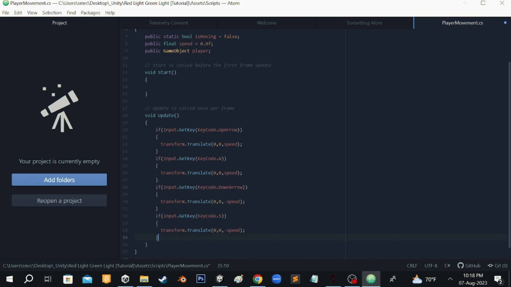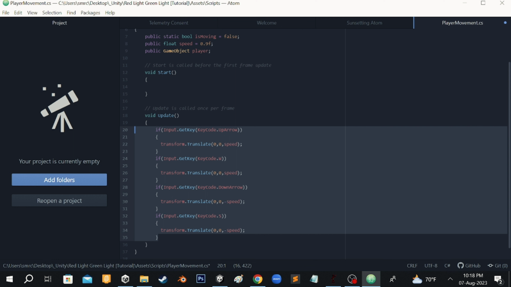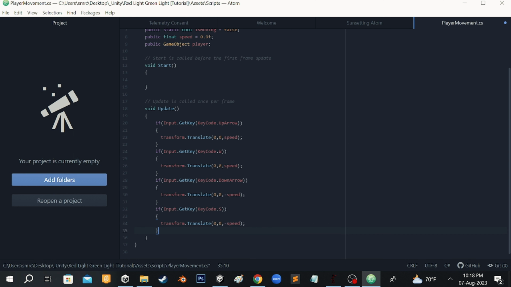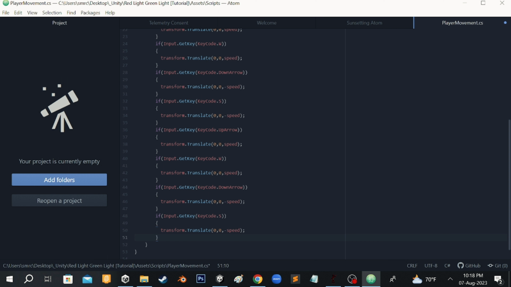But for right and left, we're not going to use movement. We are going to use a method called transform.rotate. Maybe you don't know what rotate is, but it actually rotates the object that you want.